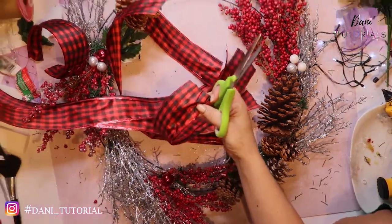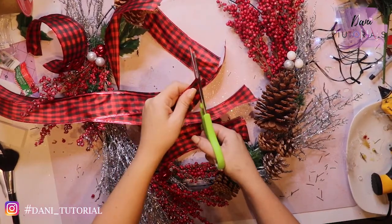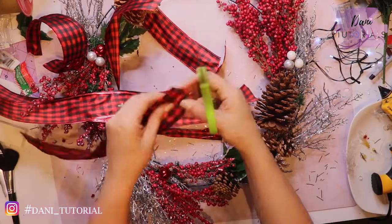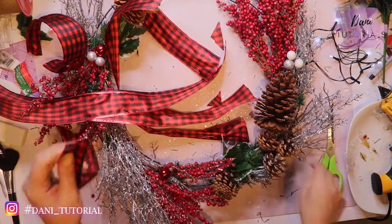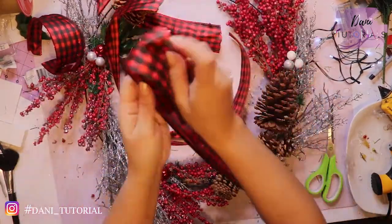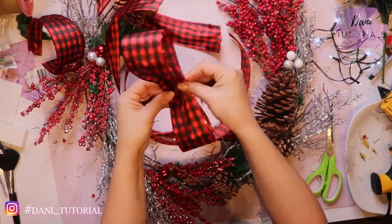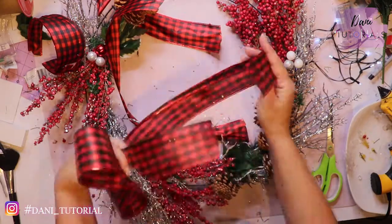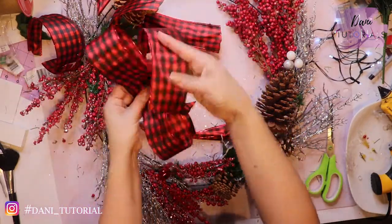So I'm just going to make that little cut in a V to make it pretty. You know, that part of the ribbon that just comes down is not really part of it, and so I like to cut on the diagonal so you have the pretty end. So you get those parts, fold in the middle, and you're going to do that to all three pieces we cut. Fold in the middle and keep holding all together.